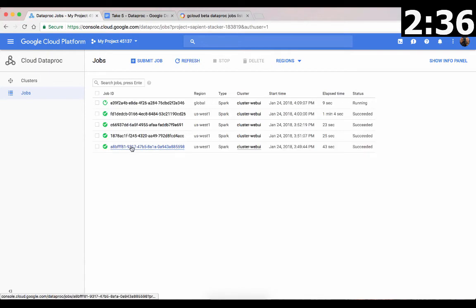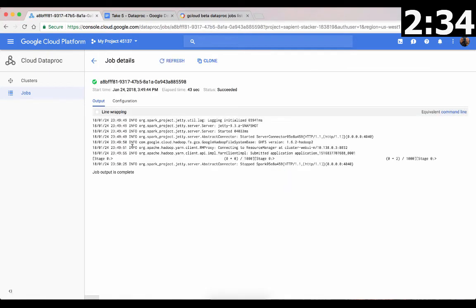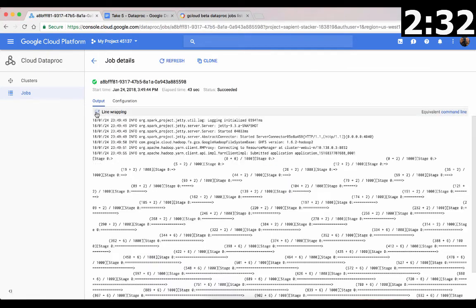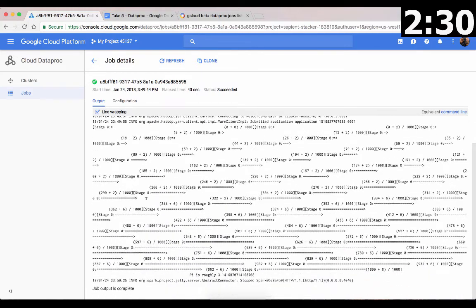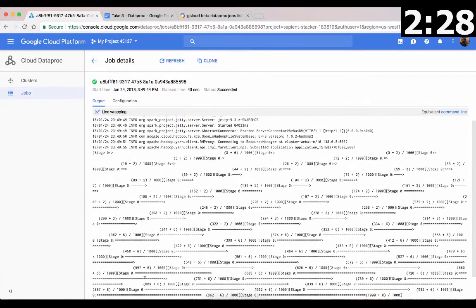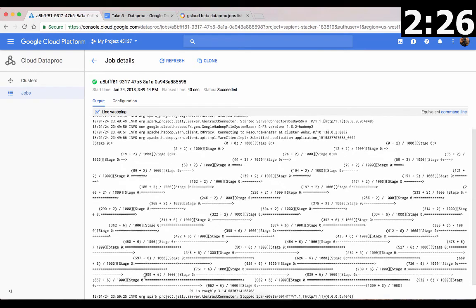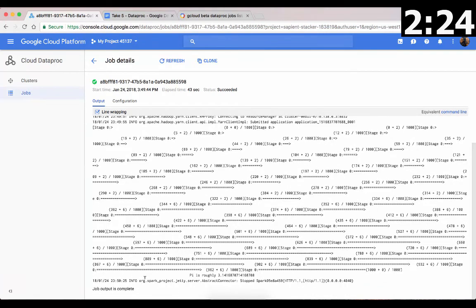Very interesting. So let's just go ahead and click on one that we have already done. And here we'll be able to see that we were able to calculate the digits of pi. Let's see, where is it? There we go. Pi is roughly, and I calculated, I don't know, 12 digits. Wow. That's a decimal point. If only we could always have Spark clusters to help answer any of our trivial mathematics questions.